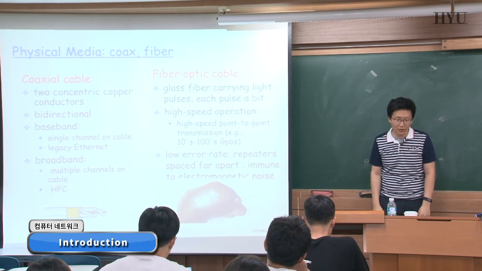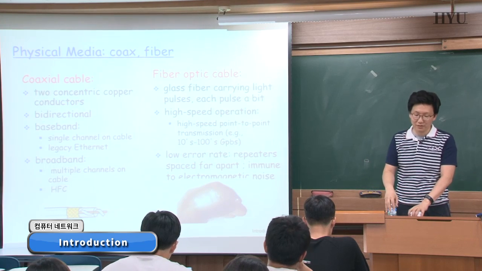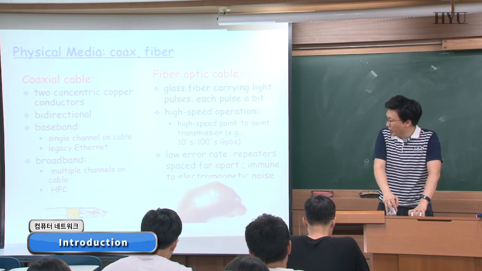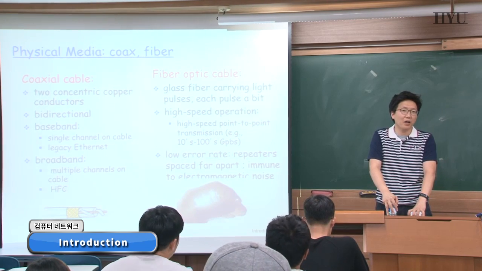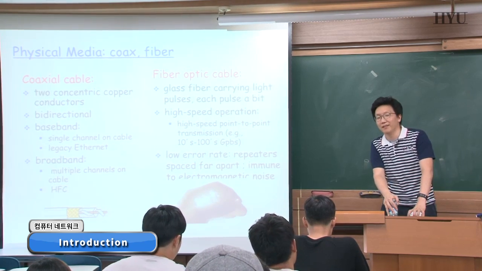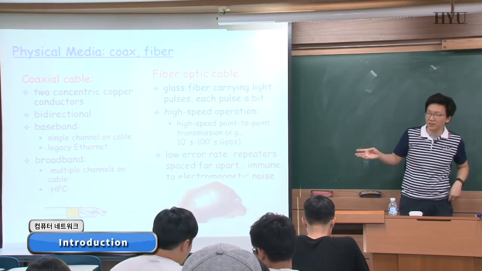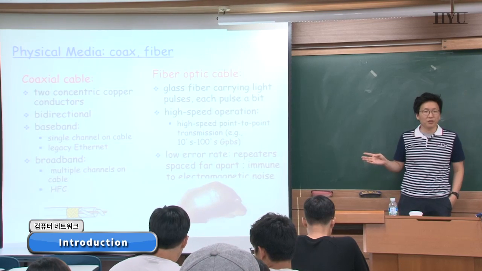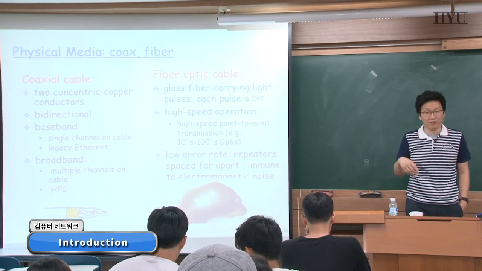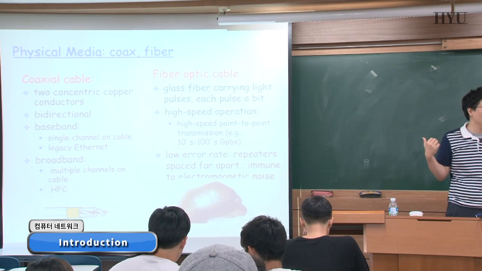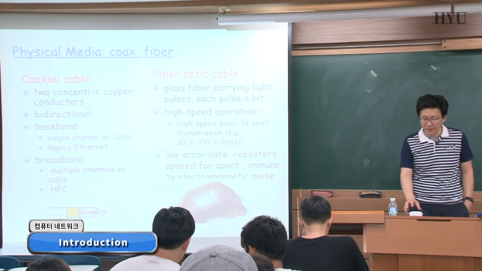Anyway, that's another story. When I was watching the news, I was surprised. If you wiretap a 100 gigabits per second fiber optic cable, how much data do they get? It's amazing how much they can process. I mean, it's not about the speed anymore. I was wondering whether they have a good enough hard disk to write all the data. A hard disk is much slower than 100 gigabits per second data. So I was very surprised to hear that. Well, anyway.